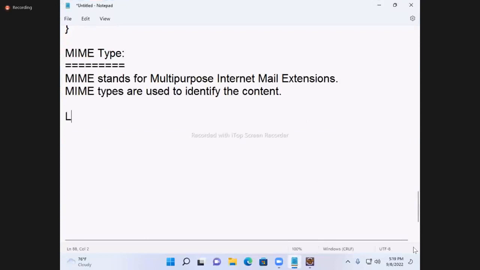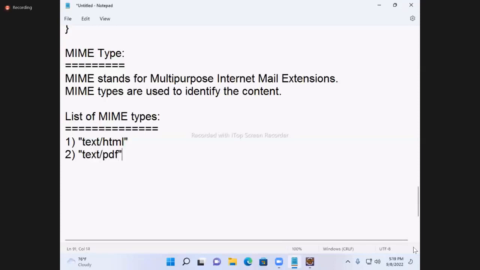That is a list of MIME types. text/html, that means it is a text HTML format. text/pdf, it is a text PDF format. application/msword, this is just MS Word only. application/vnd.ms-excel, this is MS-Excel.